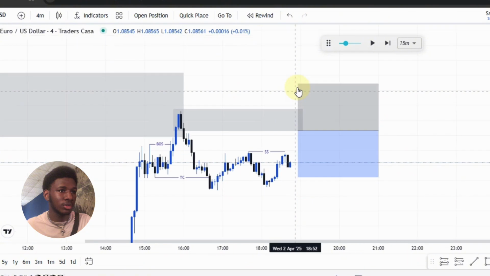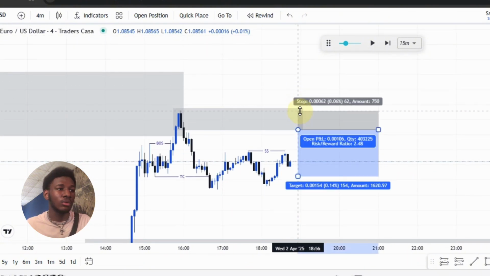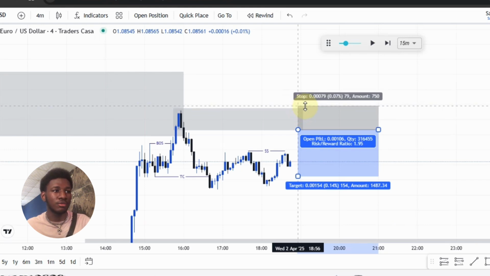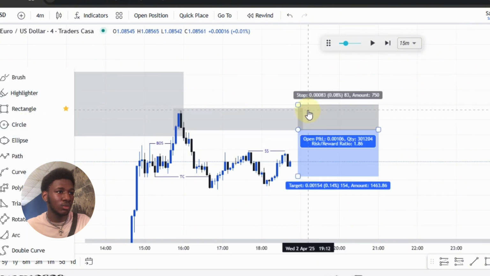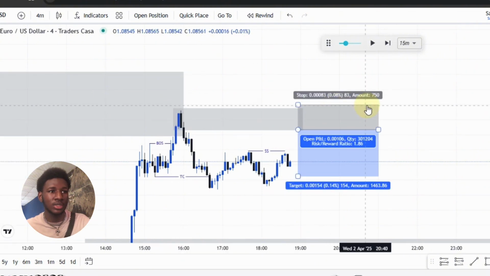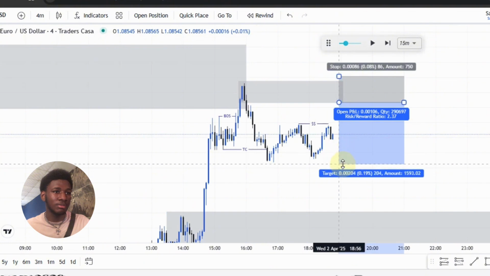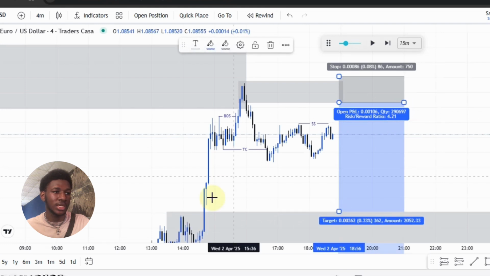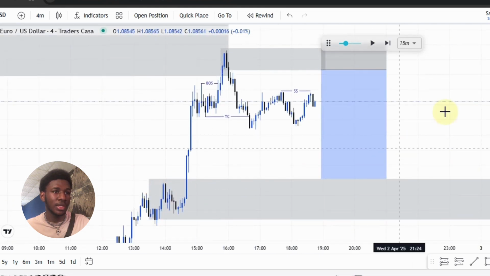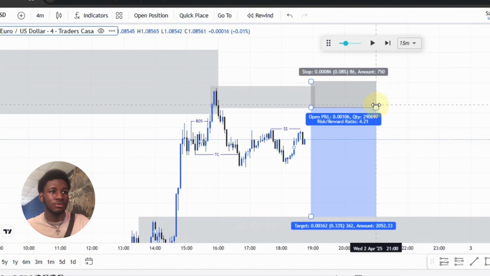So why I'm putting my stop loss here: this is the order block, this is the high of the order block. I'm not putting my stop loss here because I want to give my setup breathing room, I want to give it buffer. So I put my stop loss above this high. So I know that even if price retraces here and wants to tap the tip of this order block, I'm not going to get stopped out and see price go back in my direction, because that's very frustrating. So I put my stop loss above this high here, and my take profit at the most could be at this most recent low, but I decided to put it here at this fair value gap because there is also a demand zone here on the 1-hour time frame. So my stop loss was above the order block, my TP was at this fair value gap, giving me like a 1-to-4 risk to reward ratio.